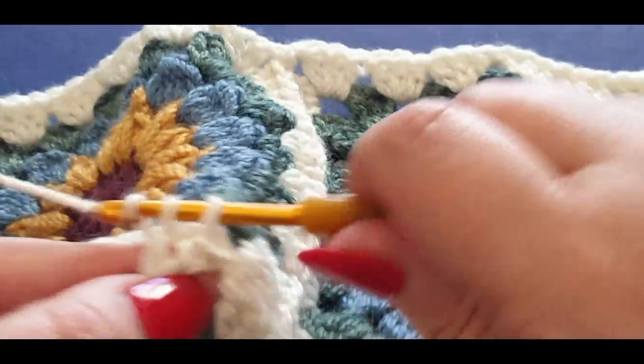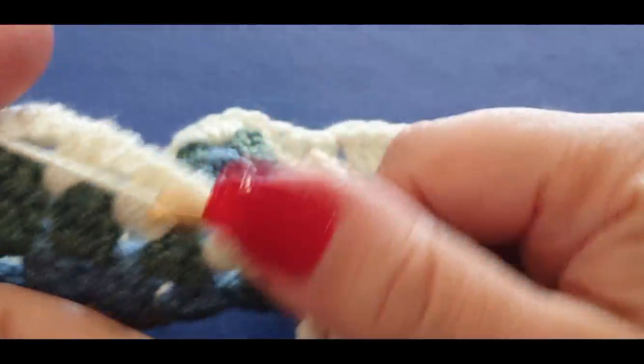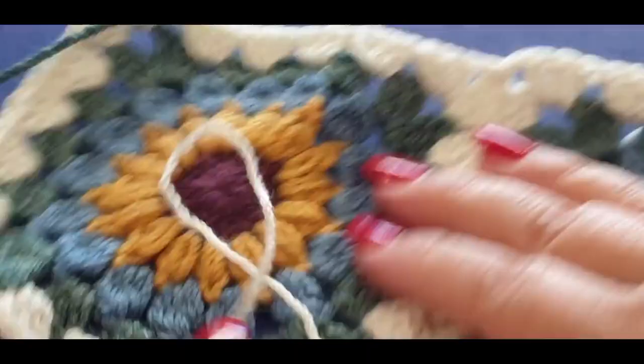1, 2, and 3. Pull up a loop, jump into your next space with a slip stitch, and then 1 would help if you did it, Mary. 2 and 3. Let's pull that loop up for a minute just to show you what you've done.